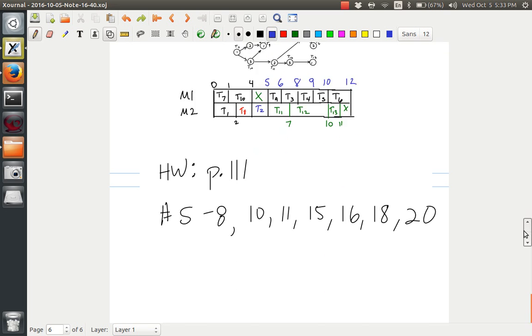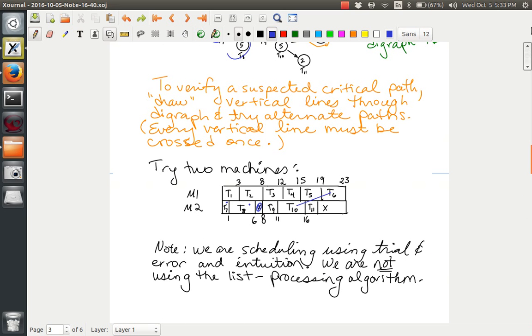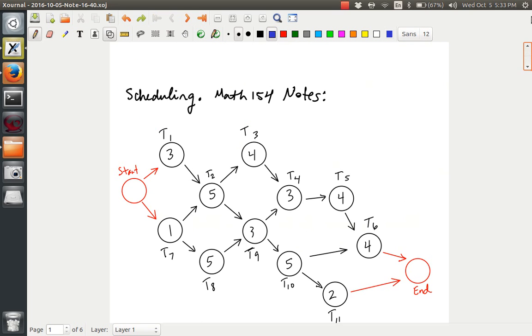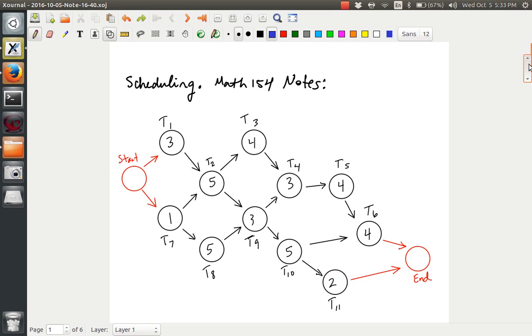And that's all I really wanted to say about those graphs. The homework that's going to be assigned is on page 111 of the book, and hopefully this helps somebody who would have been absent. If you have more questions, definitely read the book. The whole point of giving you the book is so that you can read it, and so you've got a video and some notes, and if you're still confused, come see me.